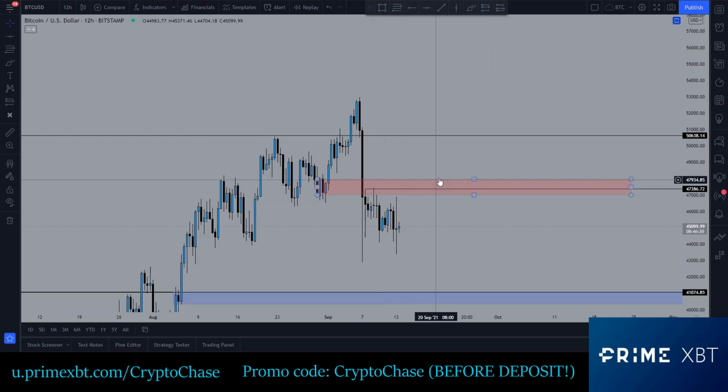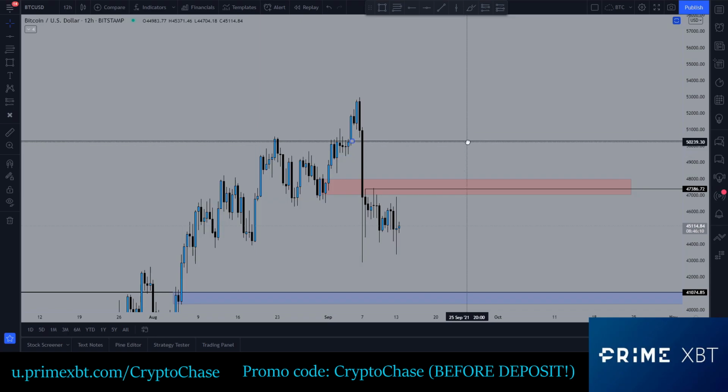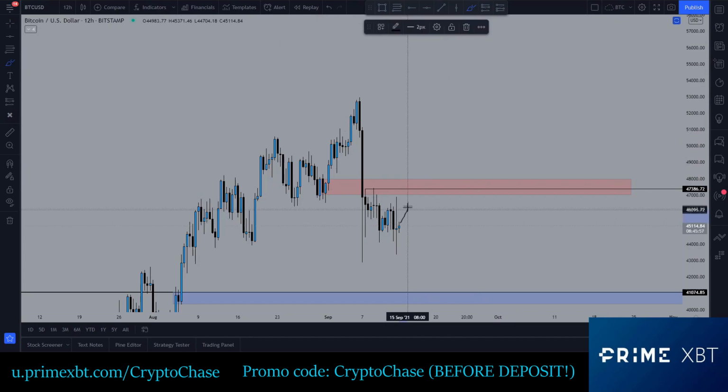If we can clear the red box and start to climb back up, clear this void area, right? Big void here, so clear this upwards. You probably get some initial resistance around here, around 49, and then you probably get more into like the 50s, 50.5. So I'd be watching for that on the upside. And once again, you can just basically have a stop below the block or wherever the consolidation was. Pretend this comes up, we run the high one more time, we break down, we consolidate in here, we spring up, retest. So then your stop is basically below this consolidation right here. That's how I would play it.